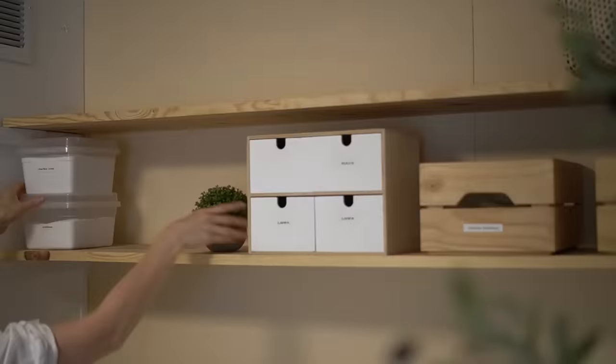Here's another tip that worked for me. Instead of having a huge jar for something that I use very often, I like to use two smaller ones because it's just easier to grab. I don't use that much sugar, so I don't need a huge jar. Unlike the flour, I like to use a big one for that because I need a bigger amount when I use it. But for sugar, the two smaller ones are just more handy.